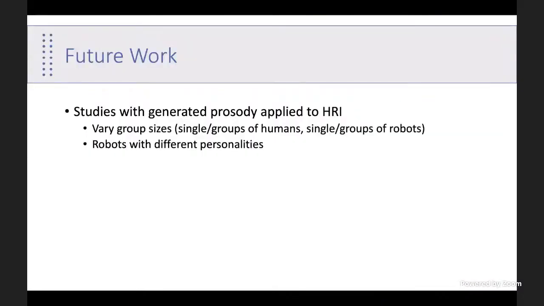For future work, we plan to do a lot of different studies using generated prosody and applying it to HRI. Some specific ideas are to vary group sizes, so have groups of humans interact with a robot, groups of humans interact with groups of robots, those types of combinations, and also to look at robots with different personalities and see if we can represent different personalities using this generated prosody data set.